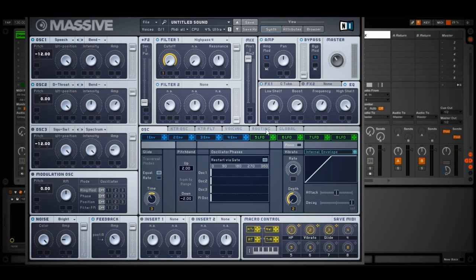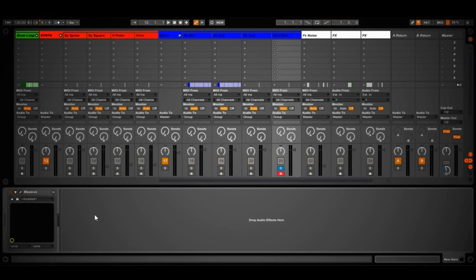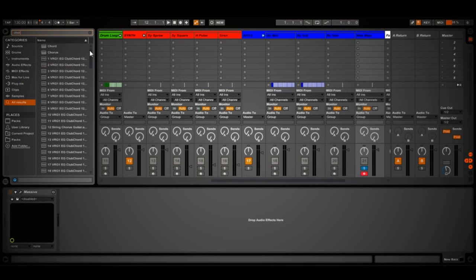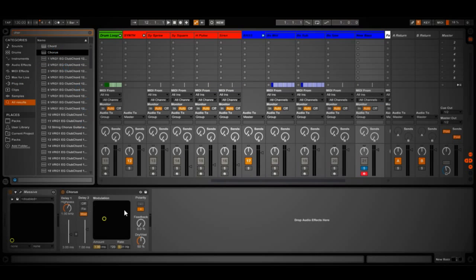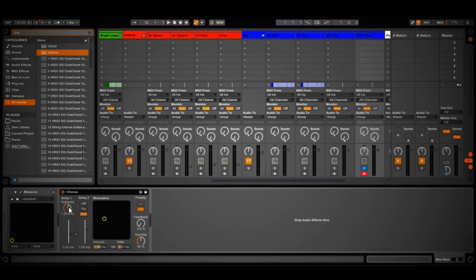Alright, perfect. So that's pretty much it for the synth. So let's use some plugins. Use a chorus, drop in a chorus here, and set the high pass to the lowest possible, which is 20 Hz in this example. Set the delay to 1 millisecond, and turn off any modulations if you have to.